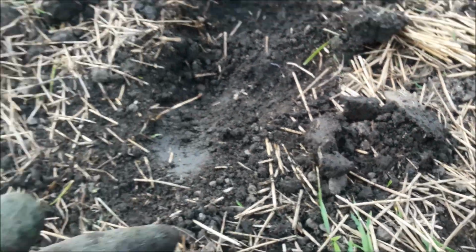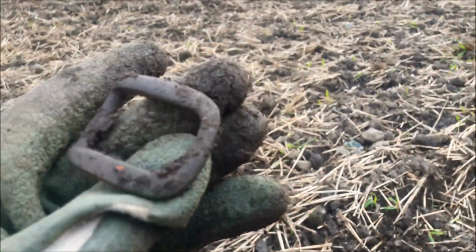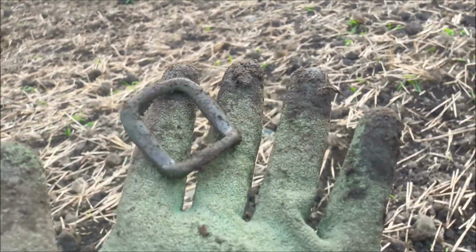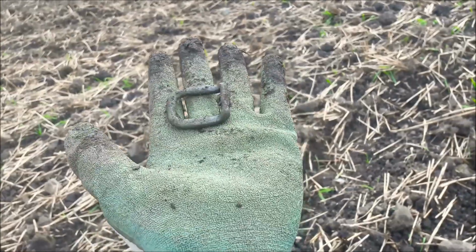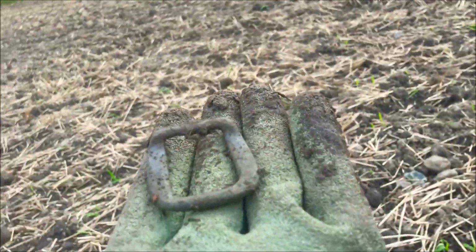Might get the Spraymaster out for this. That's a nice big buckle. I've got about 20 of them now, but it's better than anything else I could find. I'll take that, that's a nice little buckle. That's quite a big buckle actually.